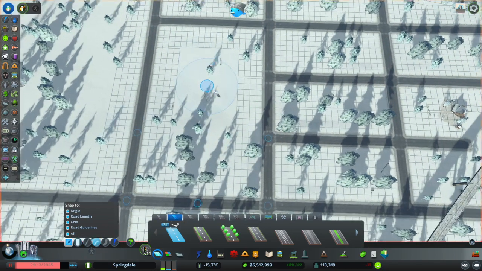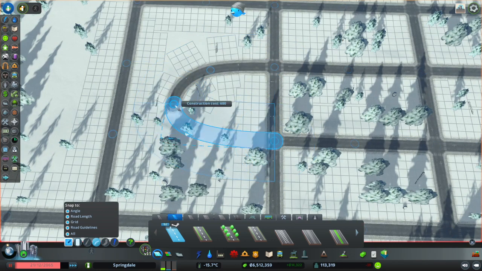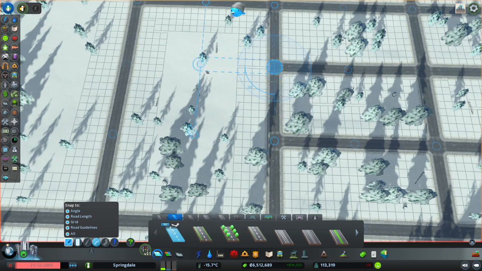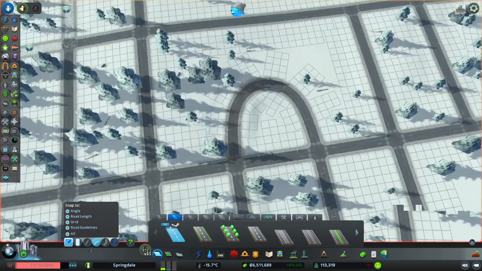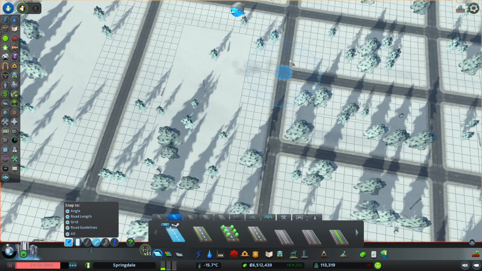Like so. And then what I'm going to do is we're gonna change this. We're gonna go. Now it needs to be a lot better. Let's go 480 there. It's 520 there. It's not gonna look nice. Go 480.